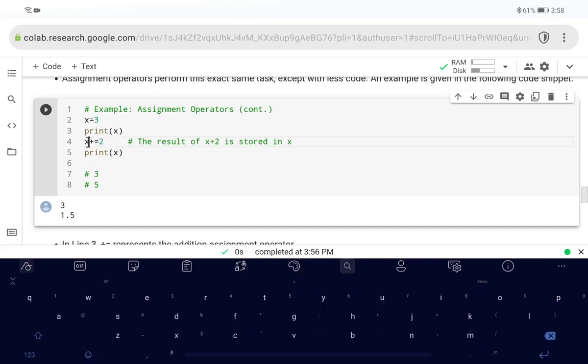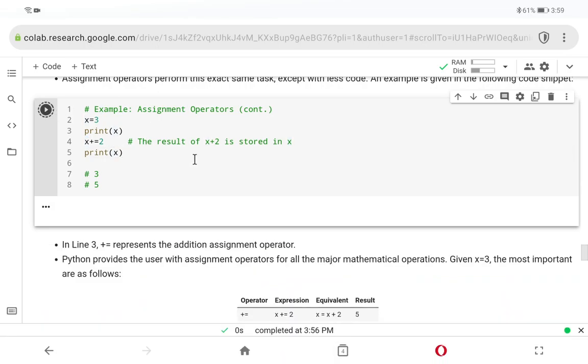This means that the initial x that we have will be added with 2, and it saves the value of x after the operation is done. Okay, so let's just run this code real quick.